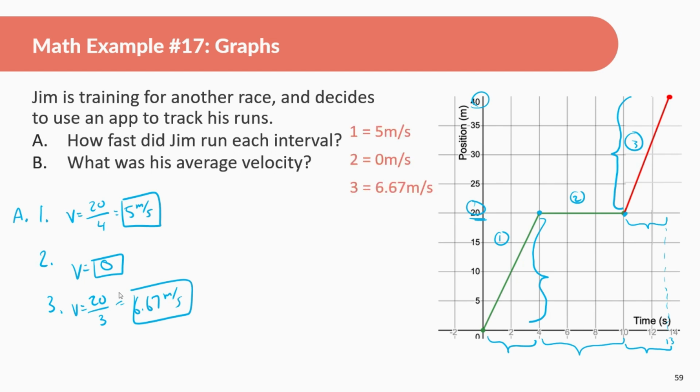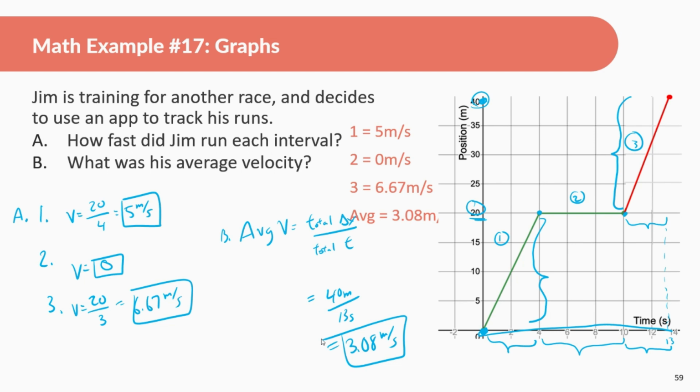Great. So what was his average velocity? What we should know about average velocity is you're not just going to add all 3 of these numbers up and then divide by 3. That's what a lot of people do, and it's not correct. We want to find the total displacement and divide that by the total time. Total displacement goes from 0 all the way up to 40 meters, and total time goes from 0 all the way to 13 seconds. If you put 14, again, I'm fine with that, because the graph doesn't look the best. But for now, I'm going to just put 3.08 meters per second.